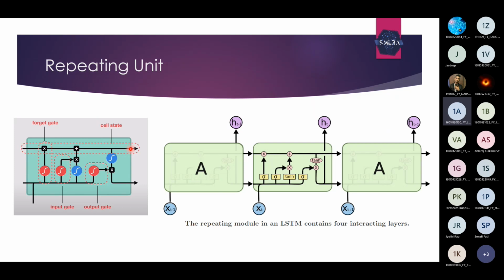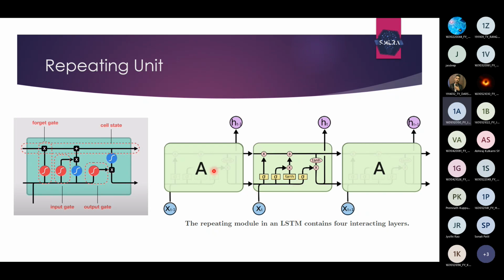The most important thing to know is that there are two things to an LSTM. One is a long-term memory, and the second is a short-term memory. That is easy to understand. This line over here is called the cell state, and it represents long-term memory. This other line represents short-term memory, or the hidden state. So cell state means long-term memory, hidden state means short-term memory. The way LSTMs work is that there are various gates which ensure that you don't have the vanishing gradient problem. So LSTMs solve the problem of vanishing and exploding gradients.